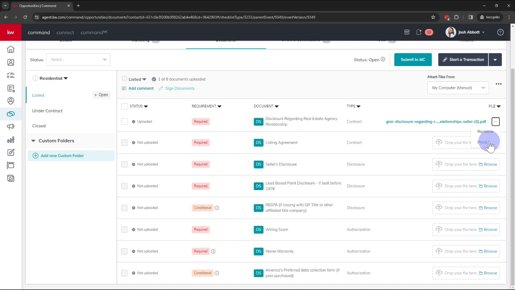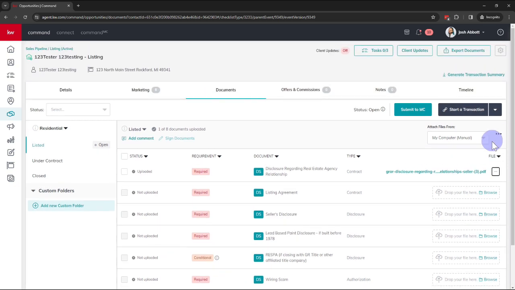Now, when it comes to this ellipses icon, I do want to make a quick note because you will see this, we see it right here. You're going to see this in a couple places all throughout Command. And anytime you see these 3 dots, I'm going to say click on it. That means there's going to be a hidden menu here that has additional functions and features that are going to be very, very useful for your business operations in general. So I definitely encourage you to click on those and understand all of the options available to you.